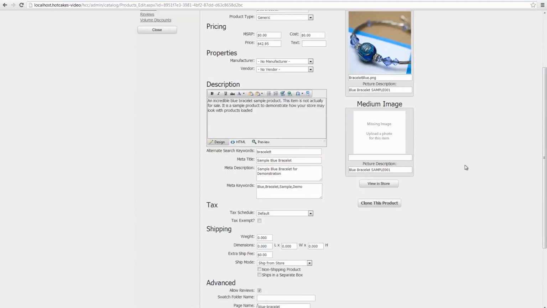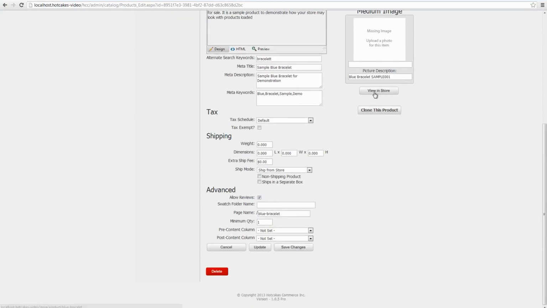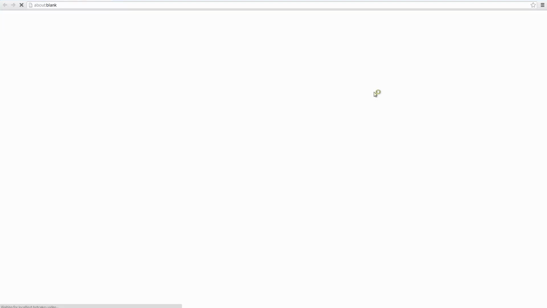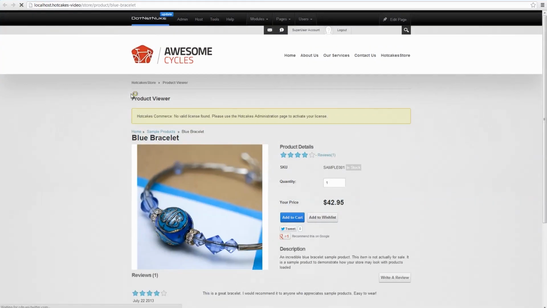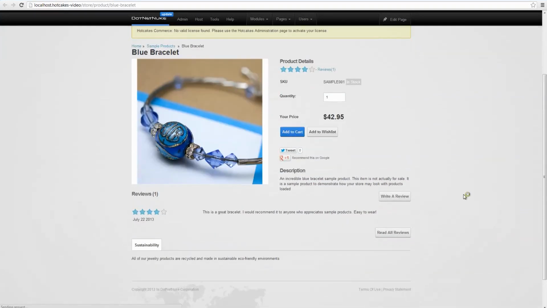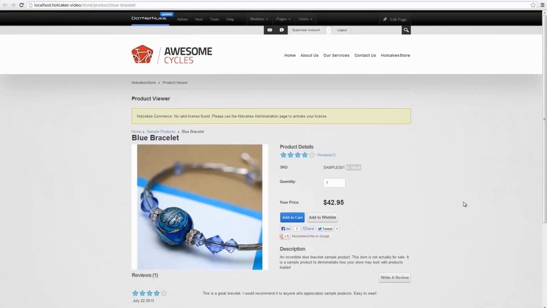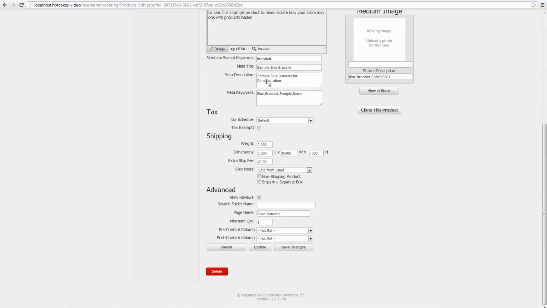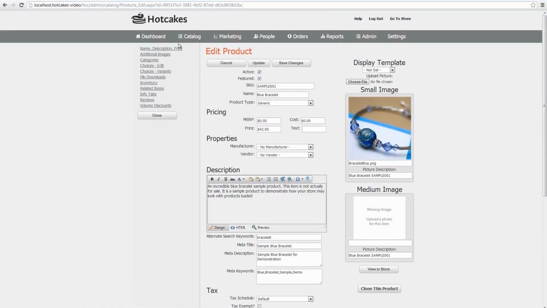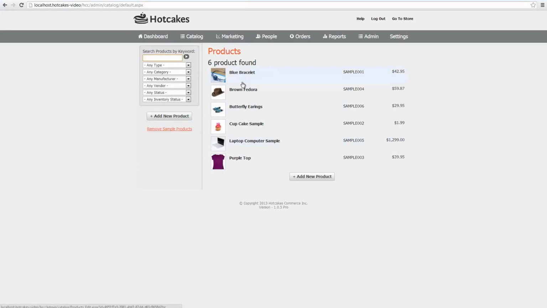As you can see, it's very pretty. And we'll go take a look at this in the store. And that launches a link for me to view this in the store. Like I said before, it's pretty straightforward. So we can see that we have some sample products for us to look at. This gives us the ability to set things up without actually having products, and gives you the ability to kind of see how things work together.